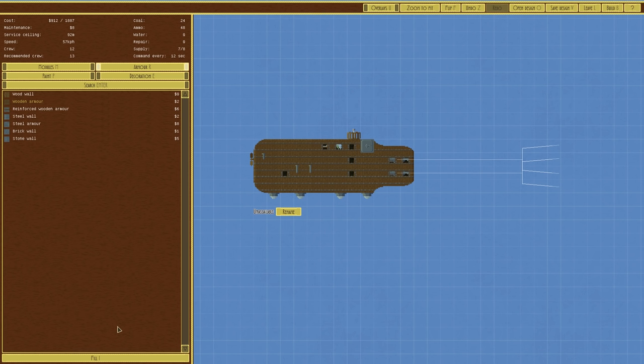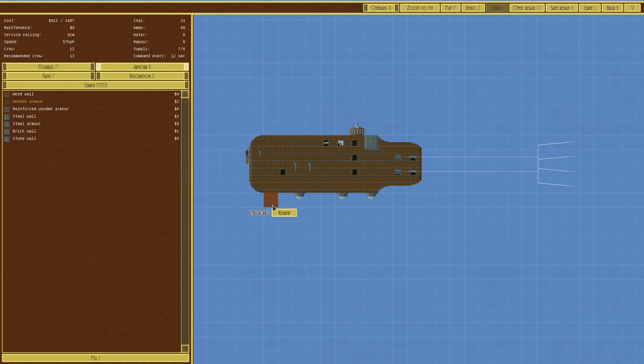Minus four. No, we're not making a mole machine, even though it does look a bit sort of molish. So no, we're not going to do that one. What about steel wall or steel armor? Steel armor would fit on the wall.